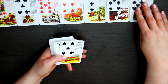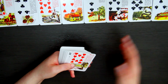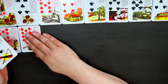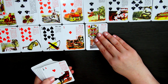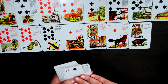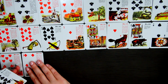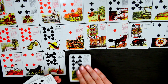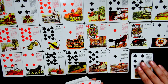But if you're just using the symbols, you have a tree, you have a house, you have a snake. They are the same symbols for 35 of the 36. So the one called the cross has been changed and it's called the shepherd. And then there are additional cards that aren't in the Lenormand to make it a 52 card deck like we use in a lot of playing card games in the United States, rather than a 36 card deck that's used for some European playing card games.